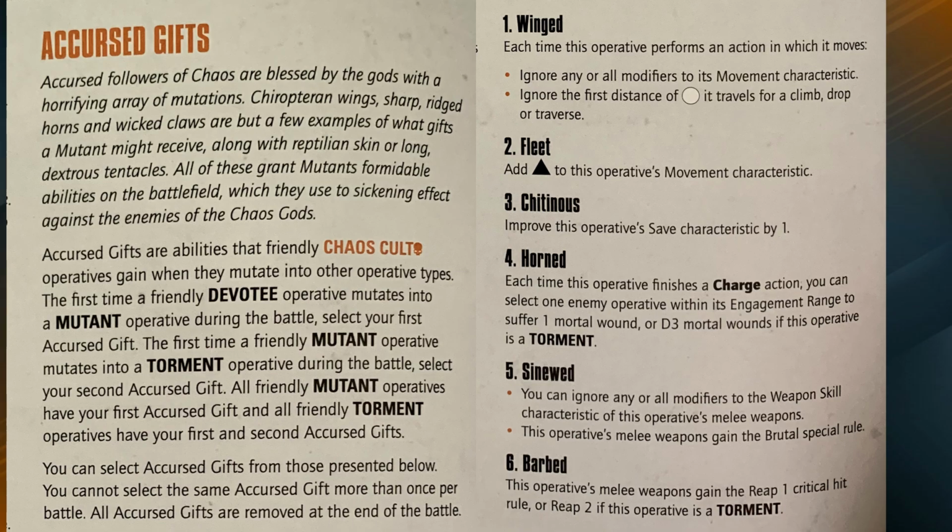Sinewed, you can... I don't know what that word is. You can ignore any or all modifiers to the weapon skill characteristic of this operative's melee weapons, and their melee weapons gain brutal. So that is also very intriguing. That was going to be tempting for sure. I think that's probably my favorite one, along with Winged or Fleet, whichever one of these I think would be more useful.